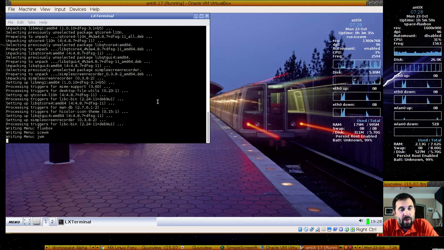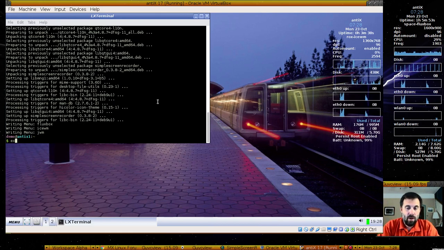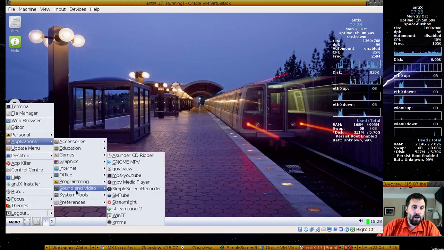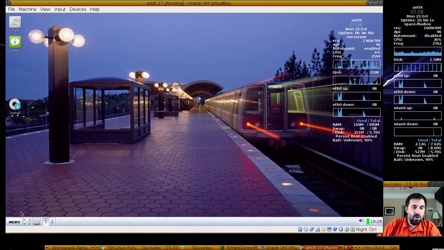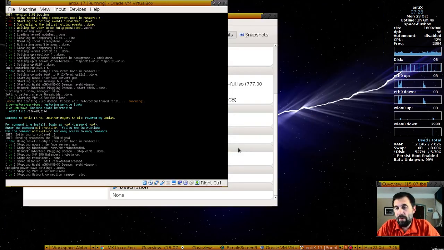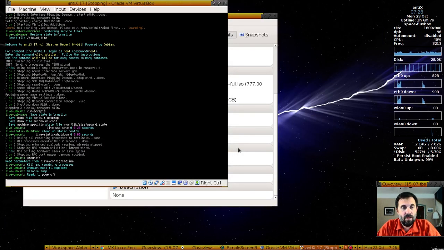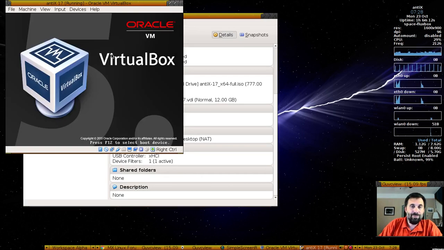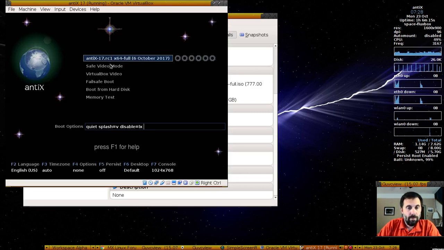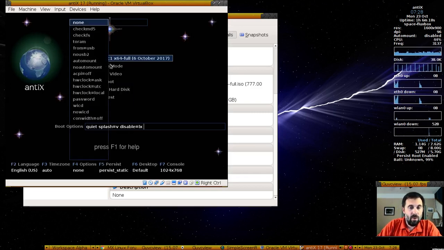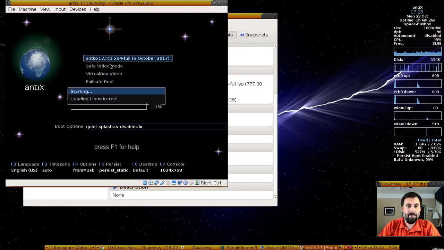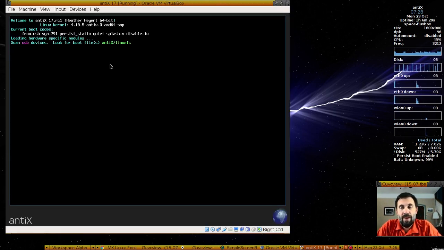And there we go. The Fluxbox, IceWM, and JWM menus are loaded, are updated. And if I go into applications, we're going to find Simple Screen Recorder there. All right. So let's go ahead and close down. And we'll reboot, and I'll show you that the file is in fact there, and that the live save system did what it was supposed to do. F5, persist, F4. Now again, this is where that save feature, if you're not running off the ISO, is handy because you don't have to do this every time. You just do it the once. And it makes a custom entry for you.